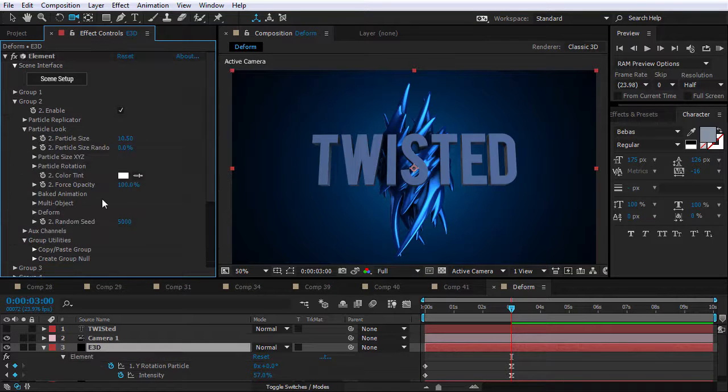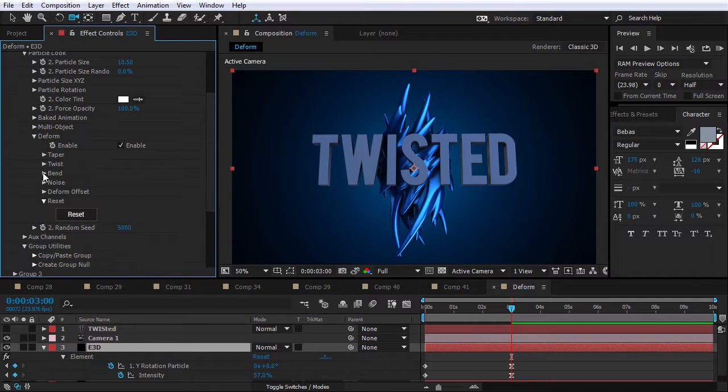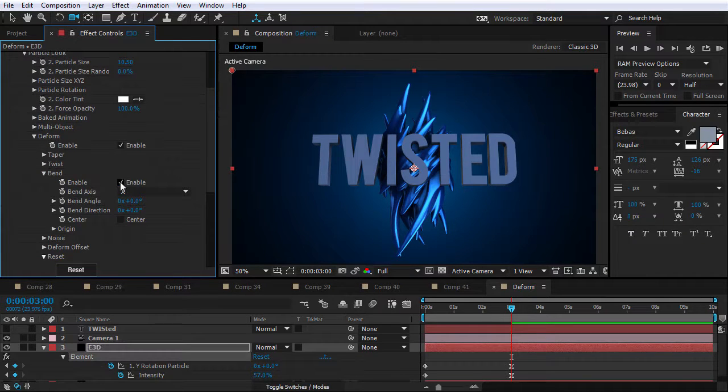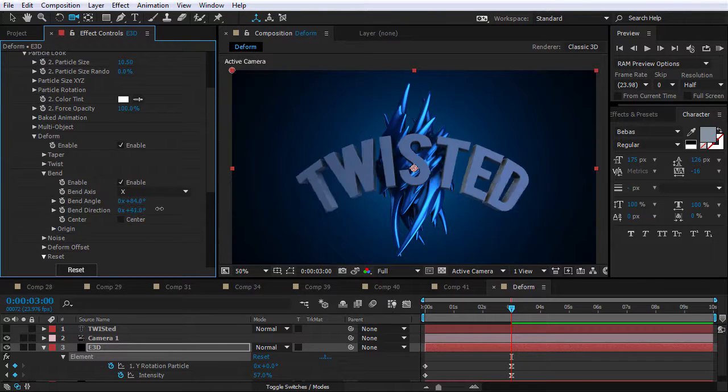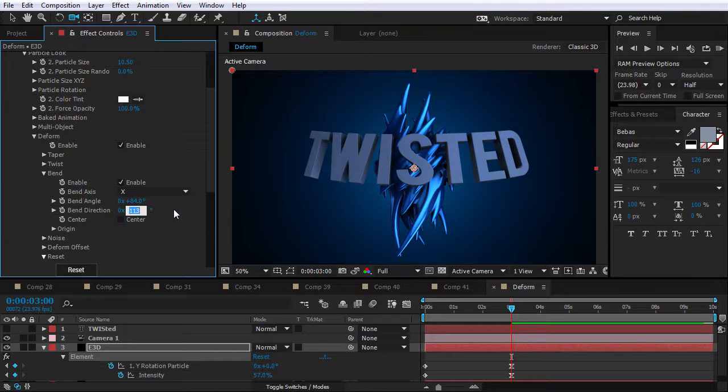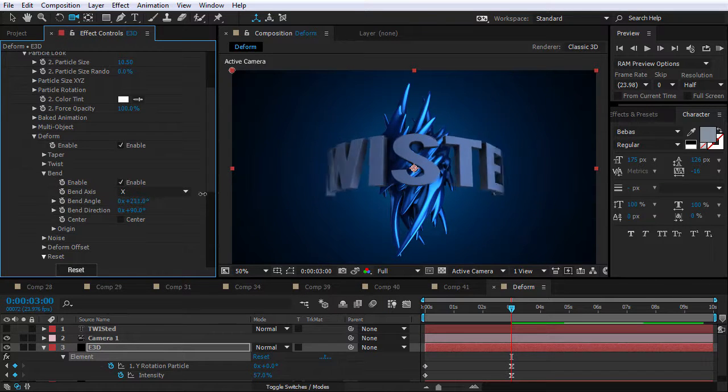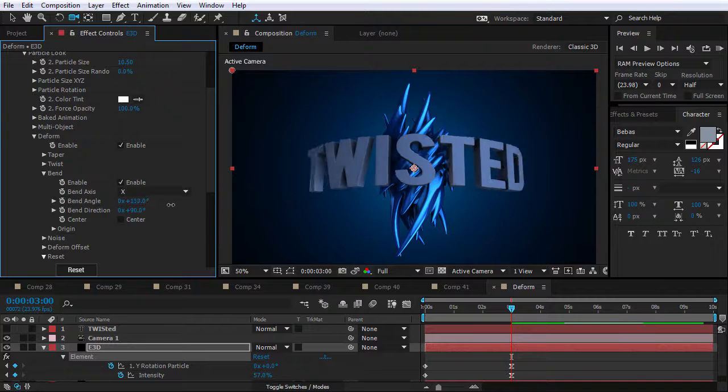So if I go to particle look, then we can go down to the deform, scroll down to the bend, enable it, and now we can bend the text by itself. Now this isn't the direction, so we'll bend it and then change the direction to 90 degrees, and that way it'll bend into a circle like that. I'm going to go ahead and decrease the amount of bend and turn the particle size down.